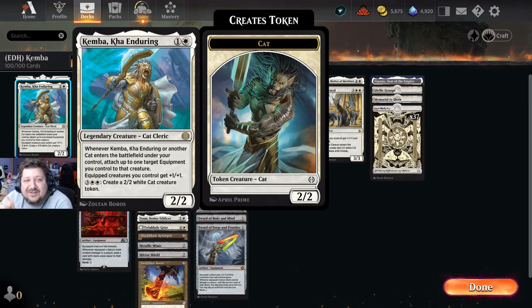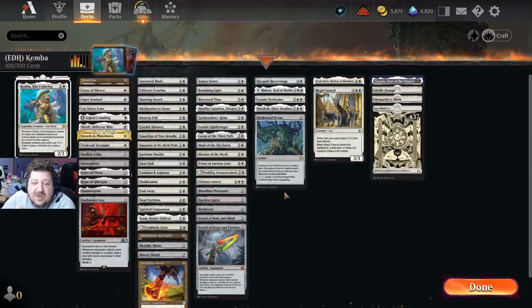So Kemba, Kha Enduring costs one and a white. It is a cat cleric. It's 2/2. Whenever Kemba, Kha Enduring, or another cat enters the battlefield under your control, attach up to one target equipment you control to that creature. Equipped creatures you control get +1/+1. Pay 3 and 2 white, create a 2/2 white cat creature token. So, I've got what good cats I can in here.